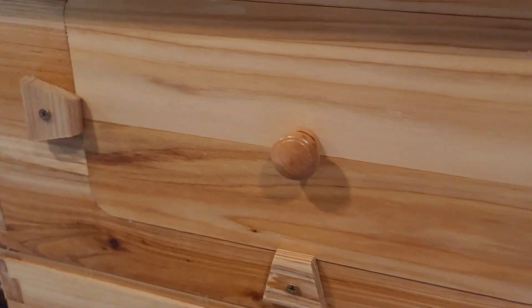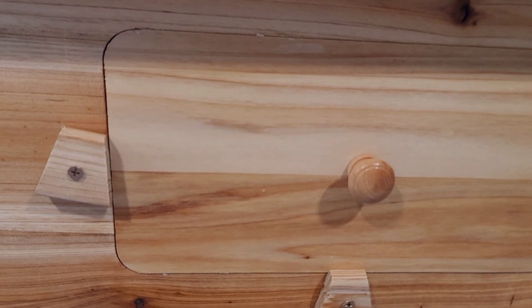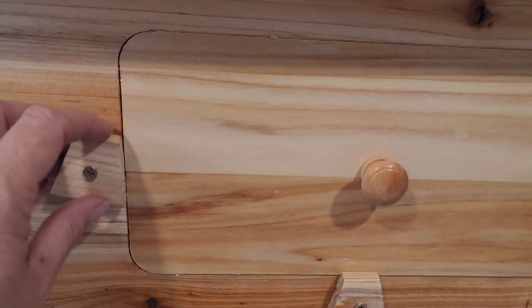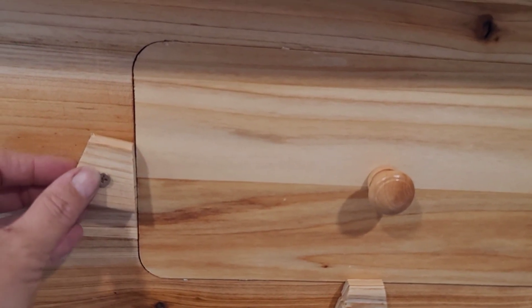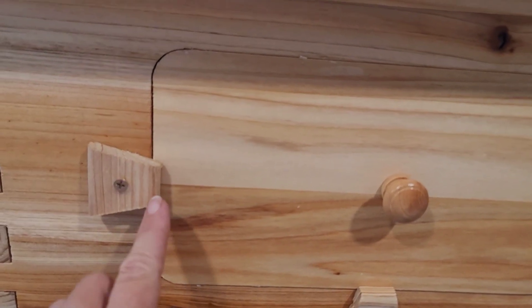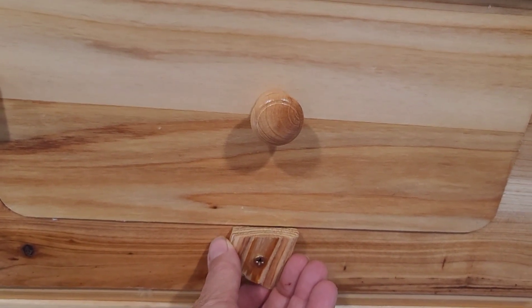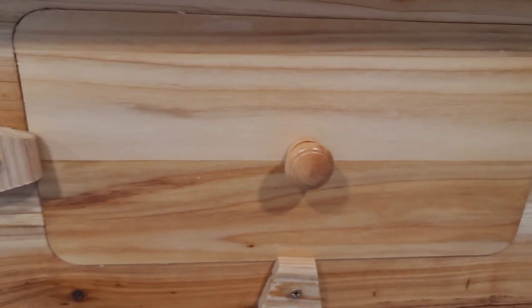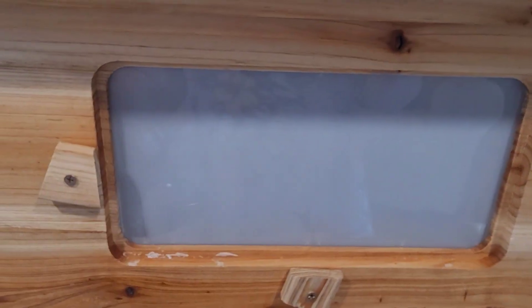I've got my side doors on. The instructions didn't really say how to do this, but I lined up the angled side with the edge of the window and put a single one-inch screw so that when you turn it, there's enough of a lip to catch the door and not allow it to come off — same on the bottom. When both are flipped up, you cannot get the window open, but when you turn it sideways, the window pops off.